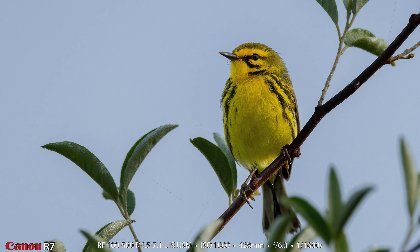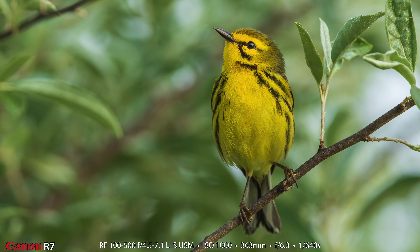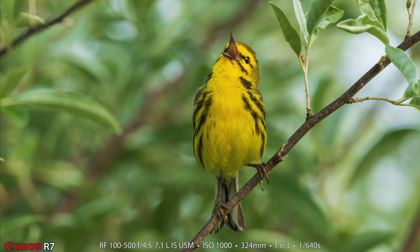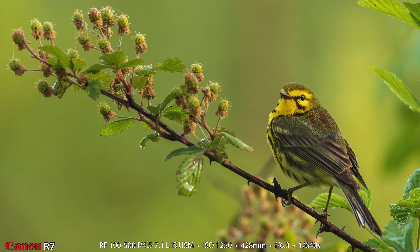We got kind of carried away with the prairie warbler photos, but it's such a beautiful little bird and this one was so close. Some of these shots — we're not even using the whole lens. That's a 400 millimeter shot. Look at all the amazing colors and the stripes — it's so bright and contrasty. We took lots and lots of pictures, including this one where it's beautifully singing, and in this next shot you can tell it's on a blackberry vine saying 'one day these blackberries are going to be good to eat.'